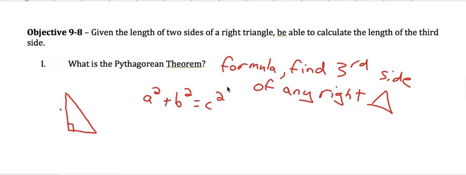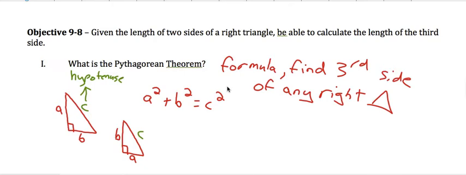But if you do, a and b are the two sides that are touching the right angle. The order there doesn't really matter. So it could be a and b, just like that, or it could be b then a. It doesn't matter. The key is that c has to be the side across from the right angle. Okay, c has to be the side across from the right angle. That side c is called the hypotenuse. So side c has to be that. a and b are basically interchangeable.